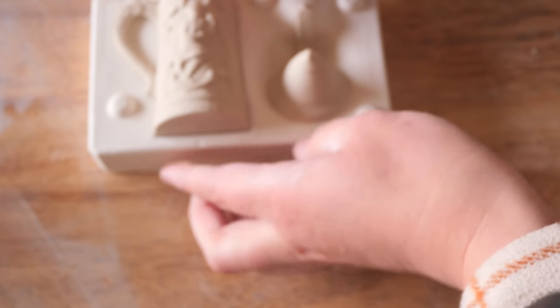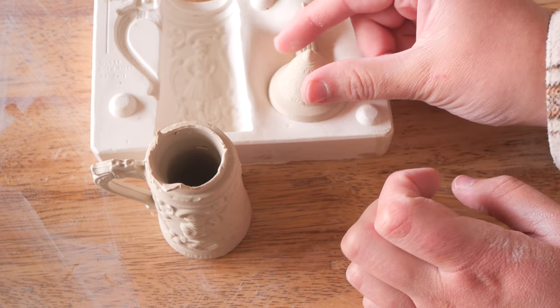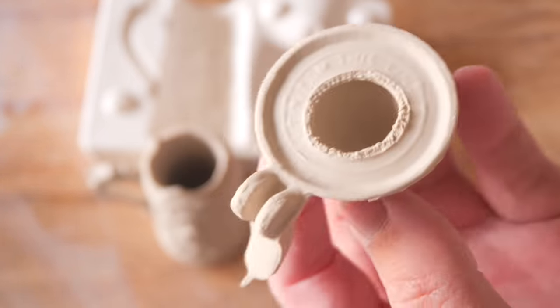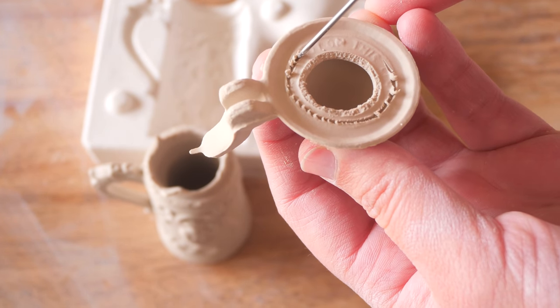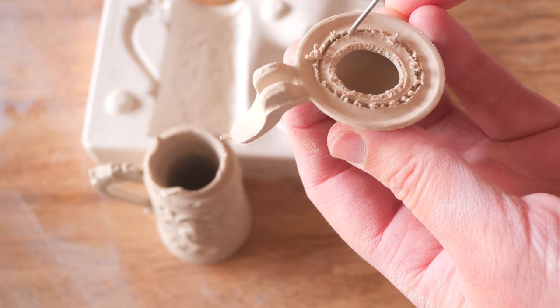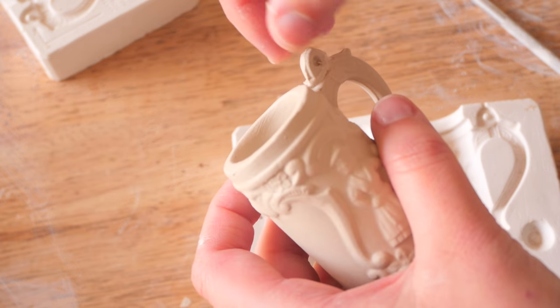I did notice that when pouring this mold, that hoop at the top of the stein where the lid hinge sits just would not fill up. I tried watering down the slip, I tried not watering down the slip — it just would not fill up. I decided I was going to fix it, so I cut out the lid where it says to cut out and fire, carving away at that line because it was still quite wet. I didn't want to damage and warp the piece too much so I used my pin needle tool to do that.